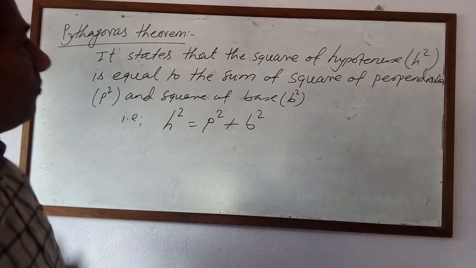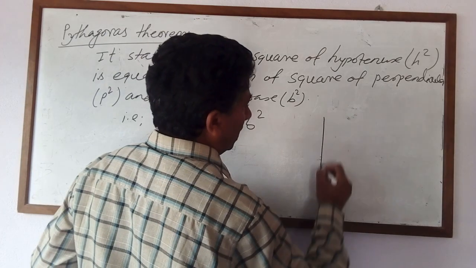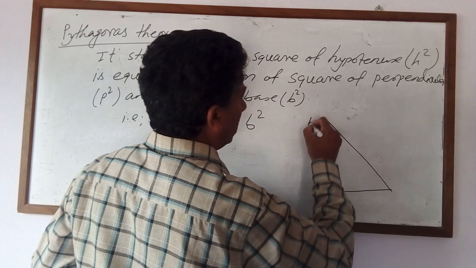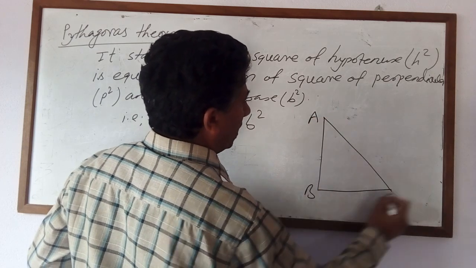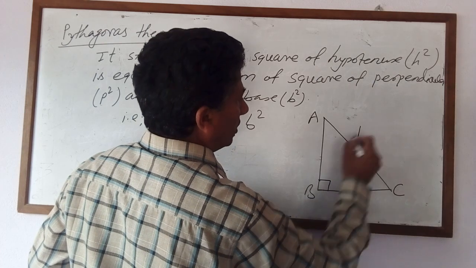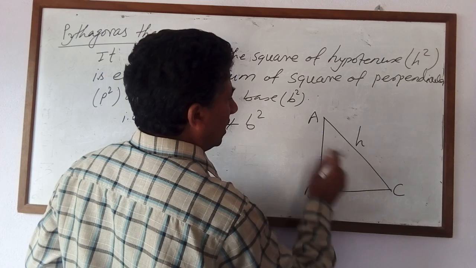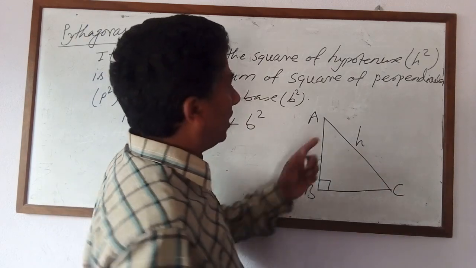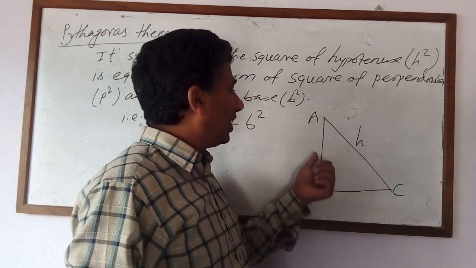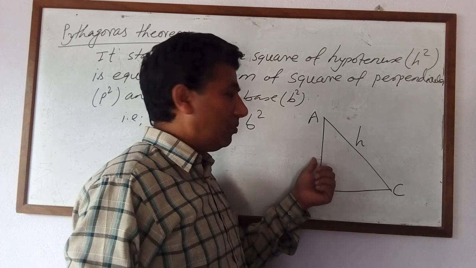Now for the proof of this, in any right angle triangle, you can see here, if this one is a right angle triangle ABC, this one is the hypotenuse. I'll take this one as the reference angle. If we do not mention a reference angle, A or C, then anyone you can take. If you say this one is P, you can take this as B. If you take this one as P, this one will be B.